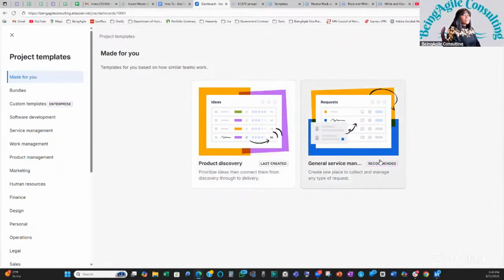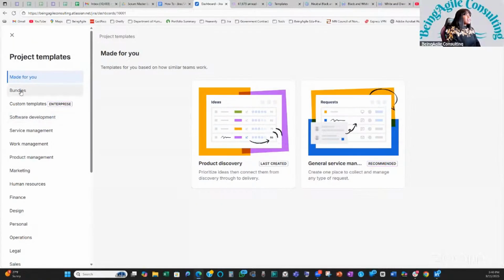But none of these two templates are the ones that I'm interested in. If you pick this template, it's going to give you a different thing. We are a Scrum team or an Agile team. So I'm going to be looking for a project that is related to Agile. And most of the time, a project that is related to Scrum, specifically Agile Scrum, is software development.